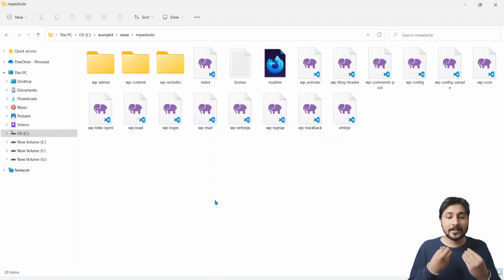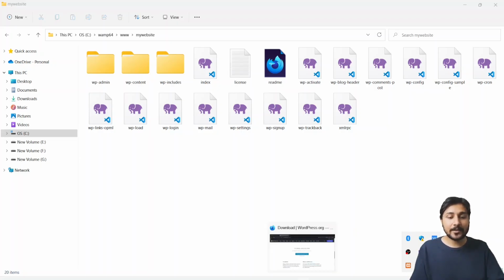Once the server is green, that means it's all set to go, and you can go ahead and access the server. So over here, guys, you can see the server has turned green. That means it has turned from red to yellow to green. It takes a little bit of time, and once it's done, my WAMP server has started. Now I just need to go ahead and access the website.